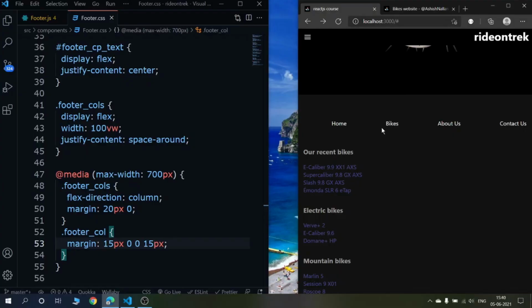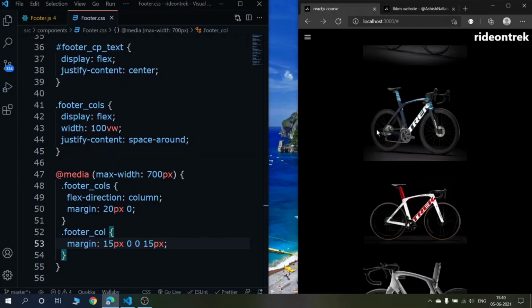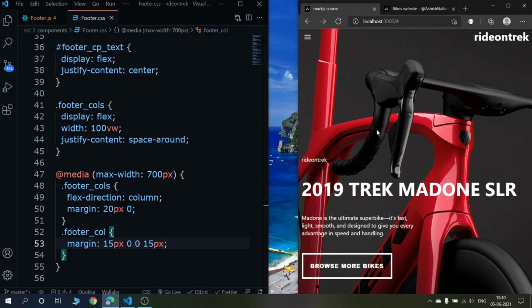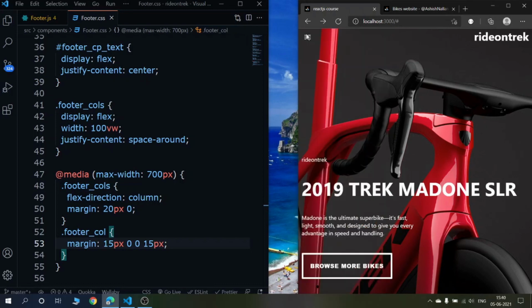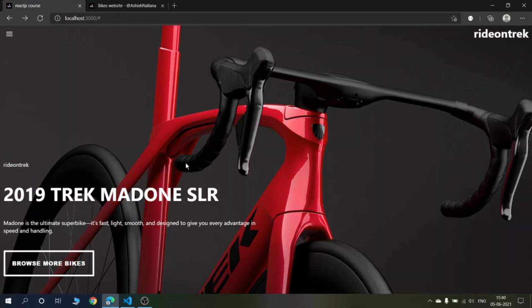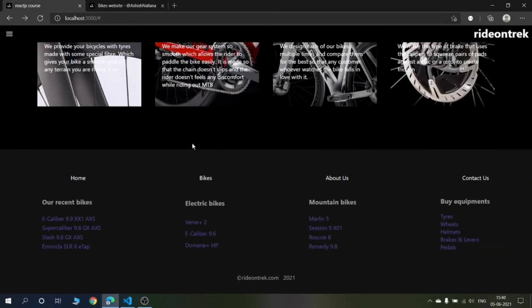So this was the footer, and now this is it for this episode, guys. Okay, so in the next episode we will be working with React Router. Just believe me, the next episode is gonna be goddamn amazing. The next episode will actually blow your mind, guys. The next episode is gonna be very important if you are gonna learn React and want to master it.